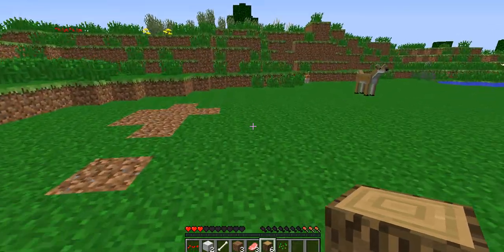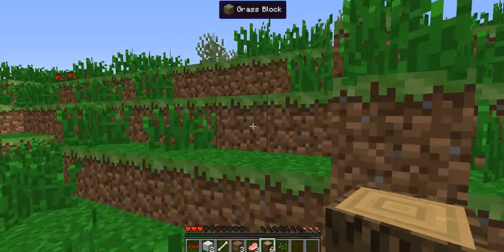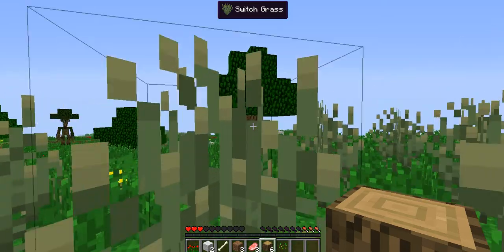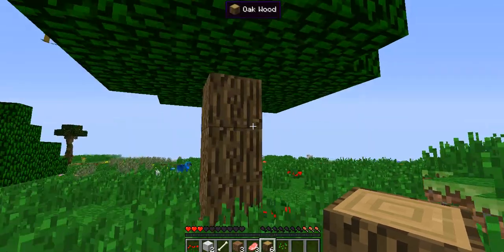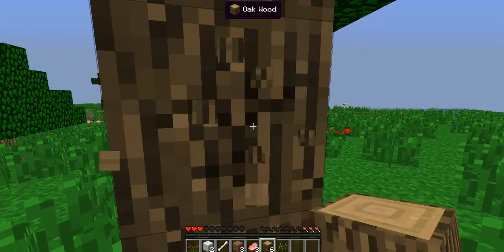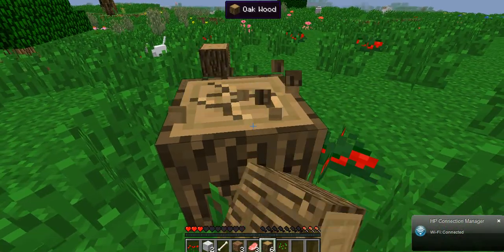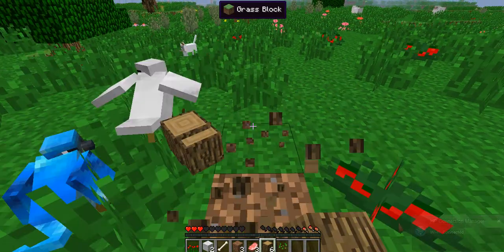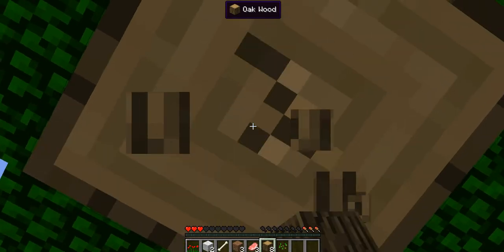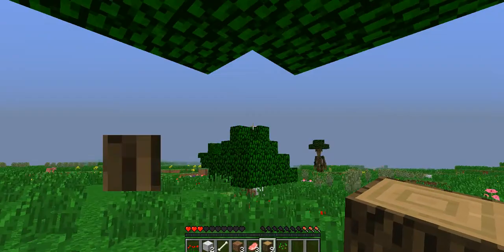I don't know how I'm gonna build my house. I really want it to look nice. But mainly its purpose is just to have a bed in it, and chests, because that's where I'm going to be keeping all my stuff for now, until I make a proper chest area. But, as you can see, we have a ton of mods.